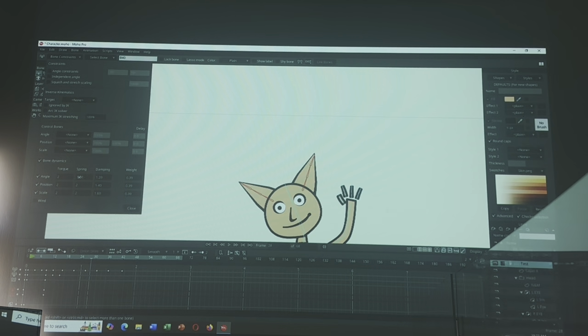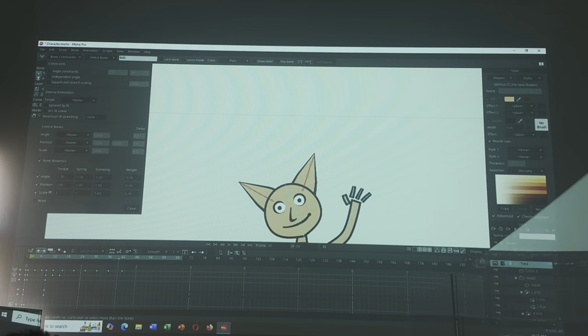Let's bring down the springiness. Now, let's bring the weight up. None of them works.